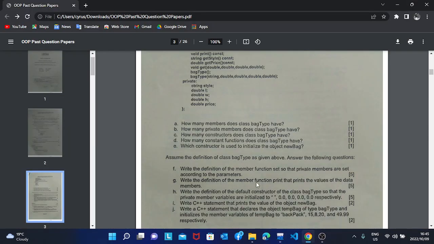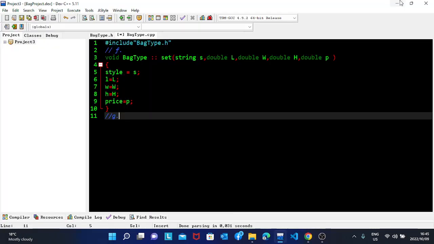Write the definition of the member function print that prints the values of the data members. So now we want to print the values of these data members. We want to write the function that prints these data members.